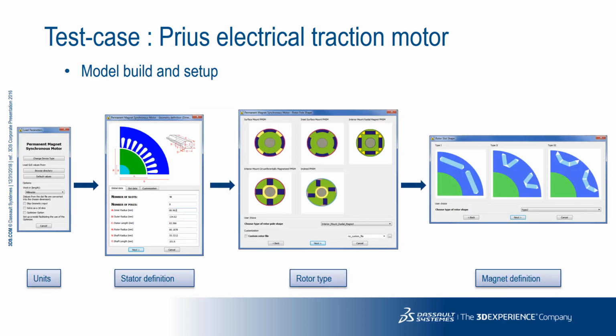In order to build the device in the machine's environments, we start by setting the machine types and units in which we'll be working. Starting from the default machine template, we modify the geometric dimensions in order to match the machine design. The number and shape of stator slots can be modified to create the exact stator configuration. For brushless machines, an extensive list of rotor topologies is available. For the Prius motor, we choose an embedded magnet rotor type with 2 magnets per pole in a V-shaped topology.